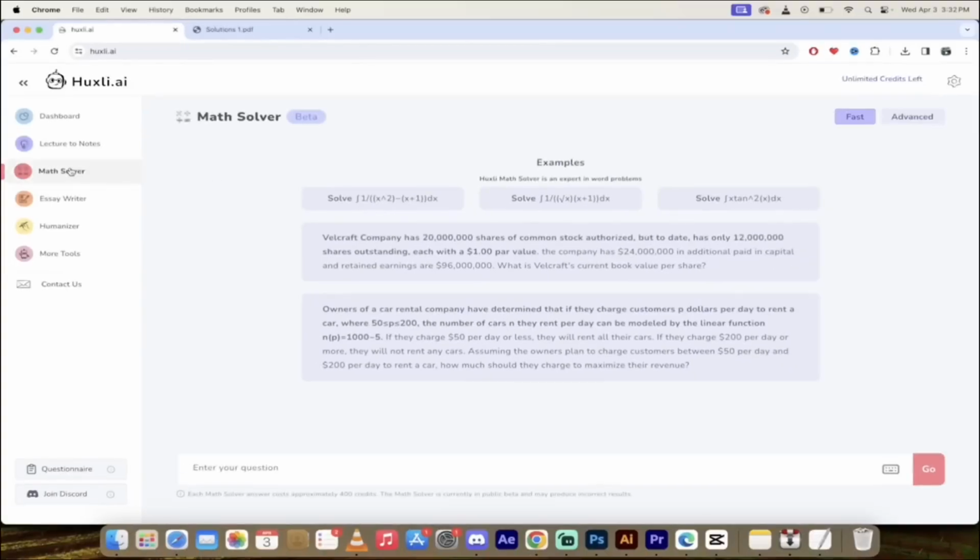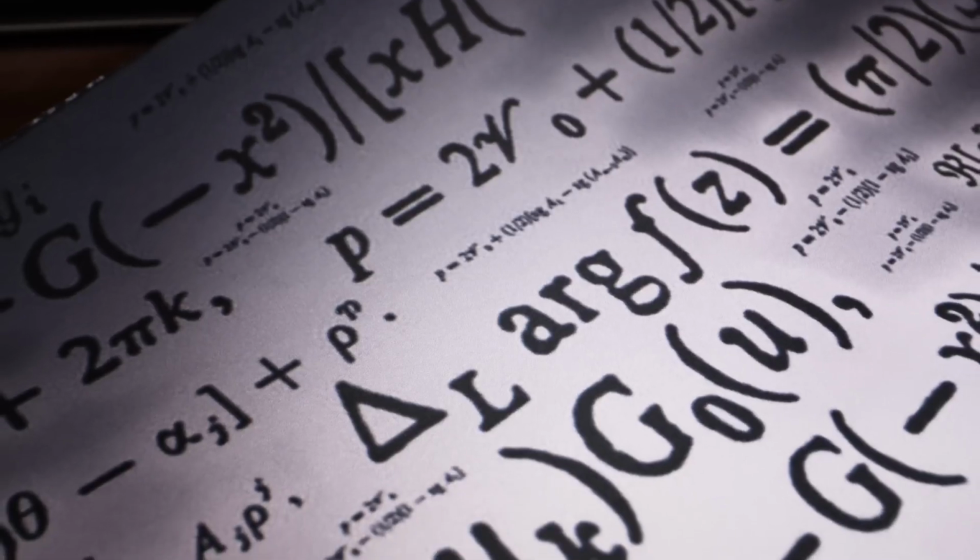All right, so you'll see here that I am in the math solver. Keep in mind that it's in beta, so it's constantly improving. And here it is. It's very simple. What you got to do is you just type in your question. But before I do that, look up here at the top right. You're going to see that there is a fast option. This is what I would choose if I want to get an answer, but I don't really want to know all of the explanations. I don't usually select this one because I prefer to get the detailed explanation. So I will select advanced. And this is better because it gives you the actual steps that were taken to solve the problem.